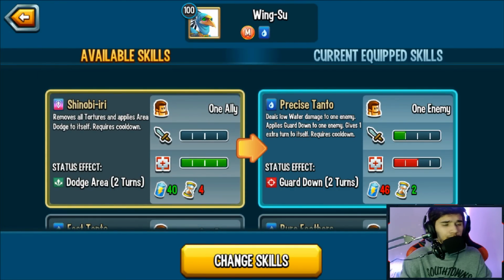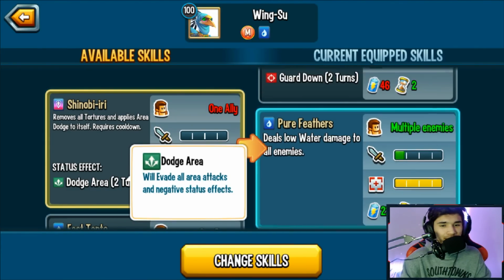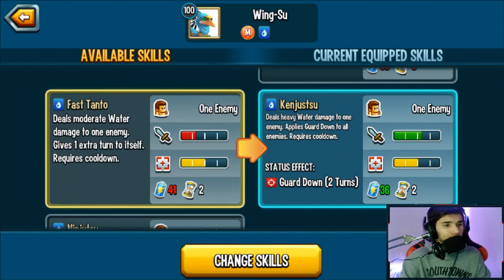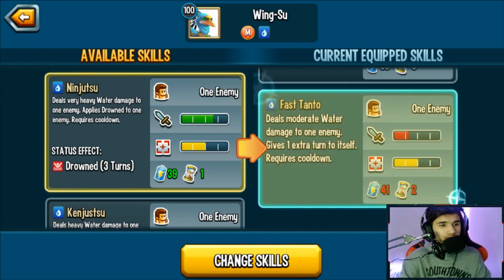So this is a support skill, self-support actually. Shinobiri. It's a self-support where you cleanse all your tortures if you do have any, and then also apply the area dodge to yourself for 2 turns. All right, so I guess we could equip that there for now. Let's see what else we have. Fast Tanto. It's a moderate water damage to one enemy, gives 1 extra turn to itself. Okay. So 2 extra turn skills. Interesting.